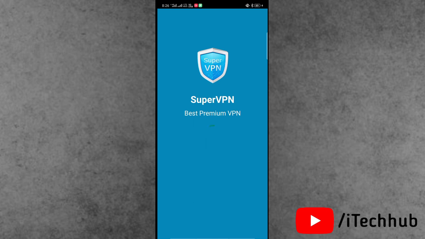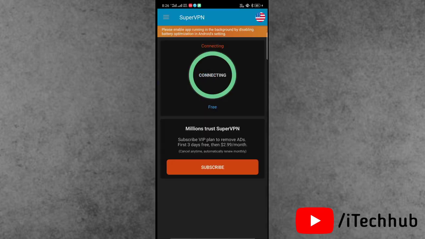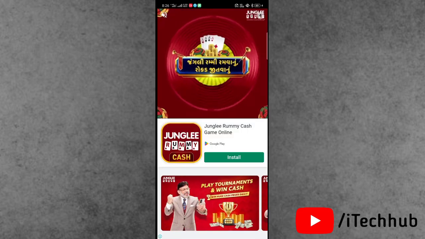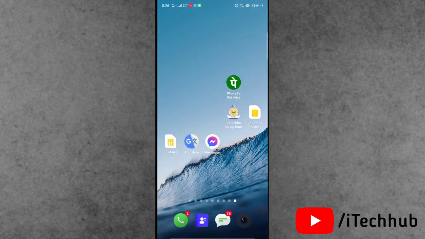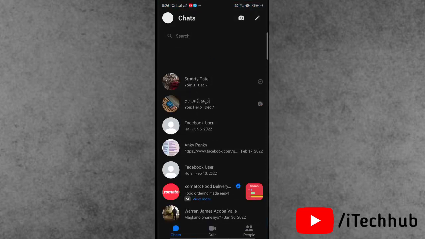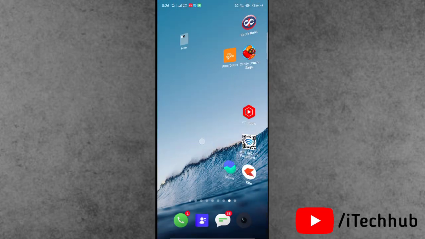Find a free VPN on your iPhone and Android device. Find a free VPN application on your iPhone and Android device and open it. Now select the US country and connect your iPhone and Android devices to the US VPN, then open the Messenger application from the iPhone and Android home screen. Open Facebook Messenger. This way too, you can easily fix the Messenger not opening and not working problem. Now solution number 3 is the most important.